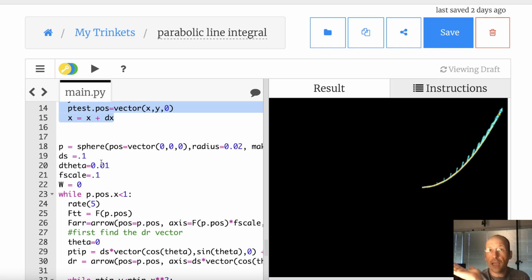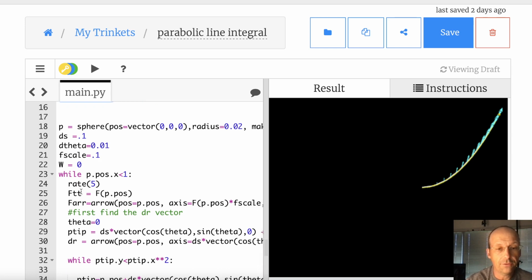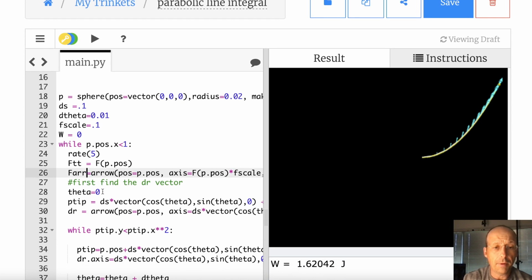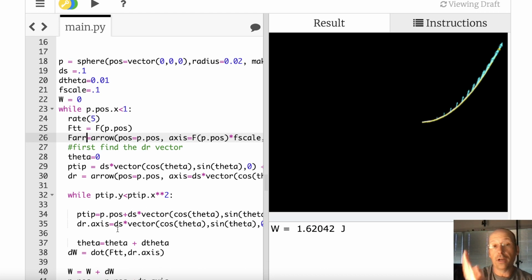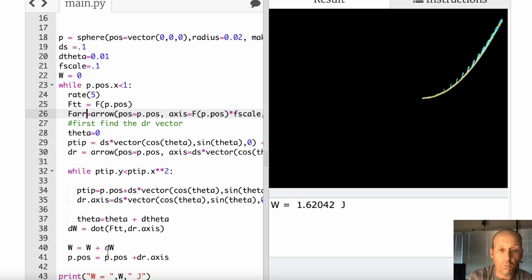D theta is how much the arrow moves every time when I'm trying to find where it should be on the path. It turns out that if I put a function inside of the dot product function, it was giving me an error. So I solved for the force as FTT, the temporary force. I drew the arrow for the force. I set the angle for dr to 0. And then this P tip is the point at the end of the tip. And then I just move that up. I increase theta until that point is on the equation y is equal to x squared. And then I know where it is. Now I can find the dot product. I can find the work. And I get the whole thing.